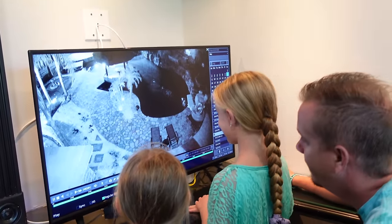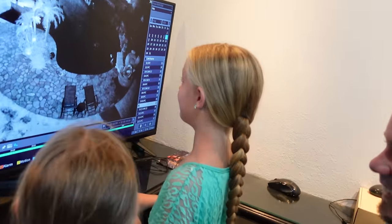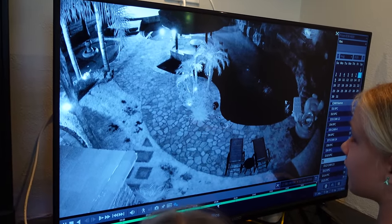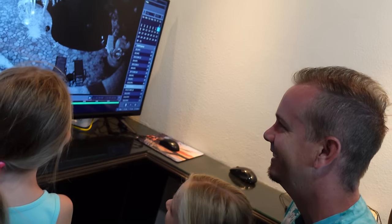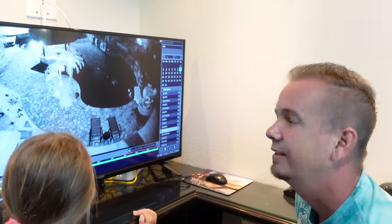Are you ready? Just watch very carefully. It's quick. Did you see that? What was that, Trin? A dragonfly? No, that is a spider. Watch — it jumps on the screen and then it crawls away up there. I have been up here watching this stuff for like 20 minutes. I see tons of spiders, but that was kind of a cool shot. But I still have not seen any ripples in the water and I don't know if I'm going to find it because it's so dark right here. We left the lights on last night over here, so this part's all light and it makes this part extra dark.